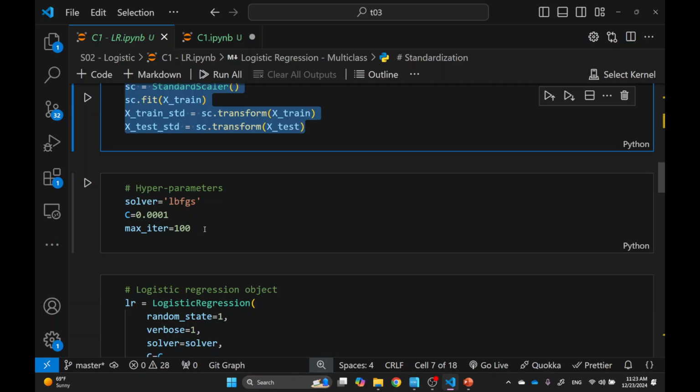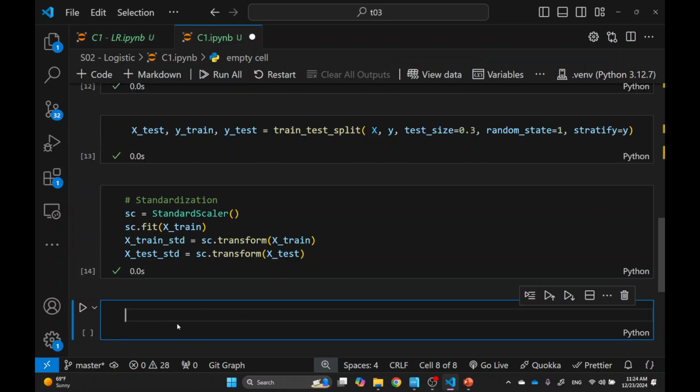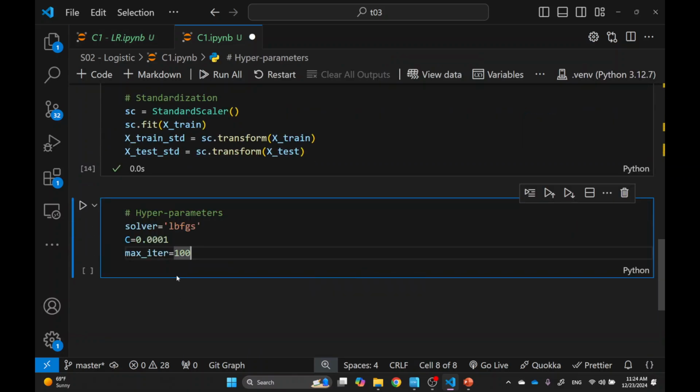Here is something specific to logistic regression. It's called the hyperparameters. So what do I have here? First, I have C, which is the suppression of the weights, the regularization value.